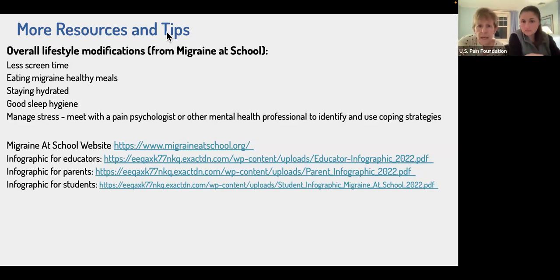So can they excuse that? Yes, with a 504. Absences are definitely a part of these plans, given the particular disability that your child has. And I think absences would probably be part of both the IEP or the 504, depending on which one you pursued with a child with migraines. A lot of times with pain, there are co-occurring disabilities, and so migraine might not be the only disability that child has. I know a lot of people with other pain conditions have migraines as well. So there might be another reason why they need the IEP.